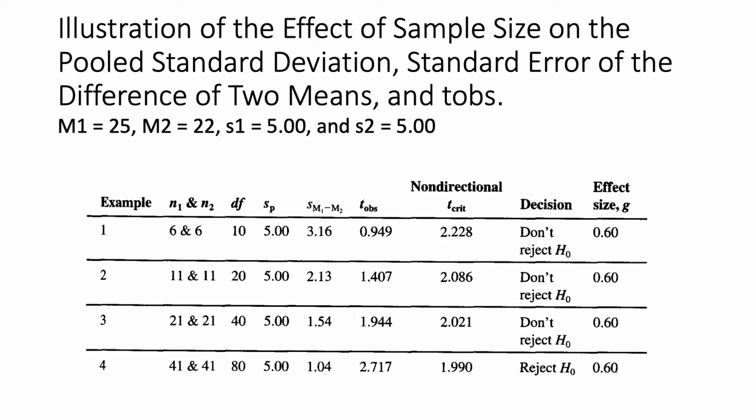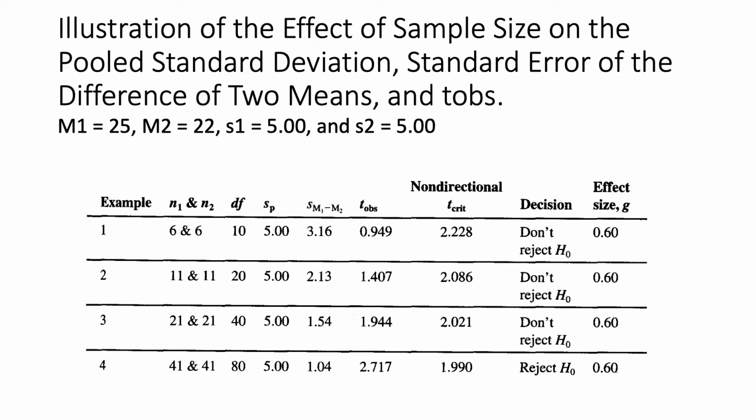Take a huge sample of thousands of people, and you basically guarantee yourself a significant difference of some kind, no matter how small the actual difference was in practice. These means could be 25 and 24, but if you had 1,000 people in the sample, the difference would probably be significant. So as sample size increases, we become, unfortunately, more likely to make type 1 errors. And so, to avoid that possibility, many recommend, and I recommend to you, that we add to our analyses a measure that is not influenced by sample size in this way.